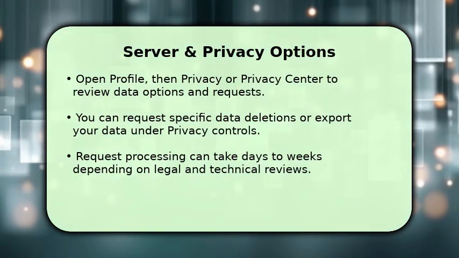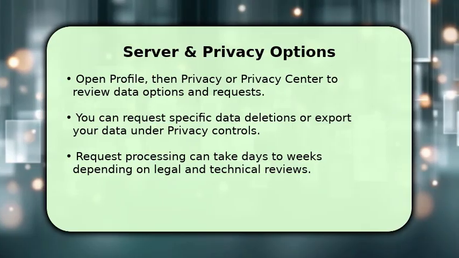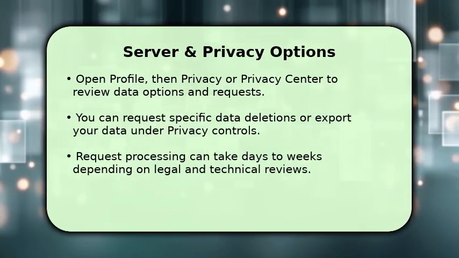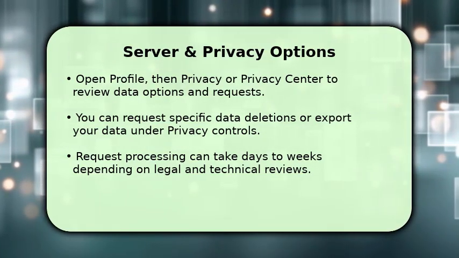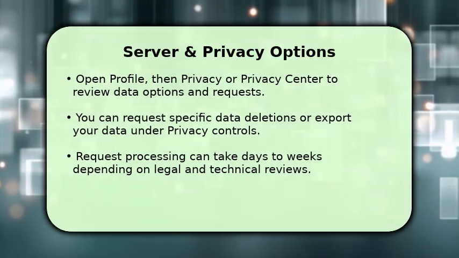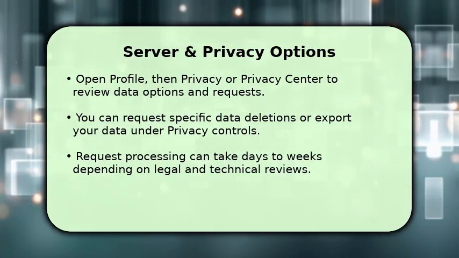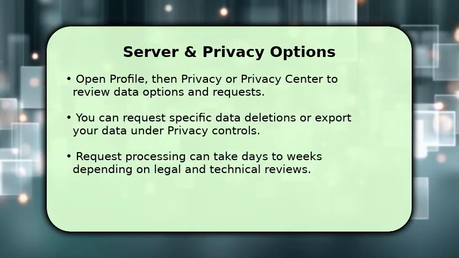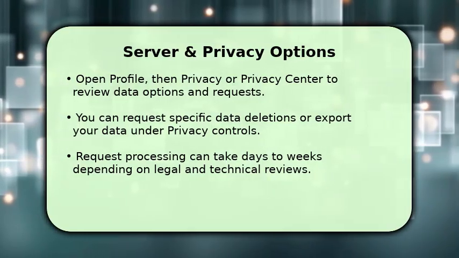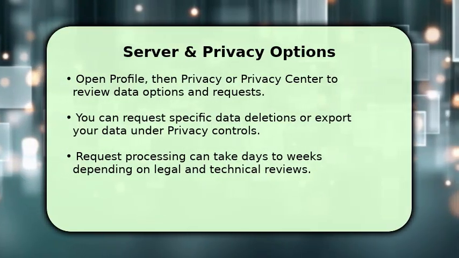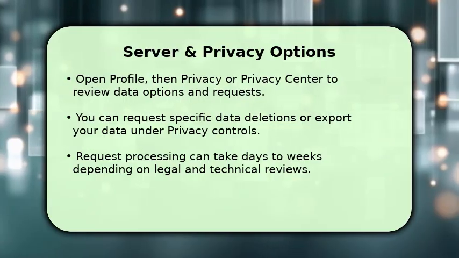To remove searches from Uber servers, use Uber Privacy Center in the app or online. Open Profile, then Privacy or Privacy Center to review data options and requests. You can request specific data deletions or export your data under privacy controls. Request processing can take days to weeks depending on legal and technical reviews.